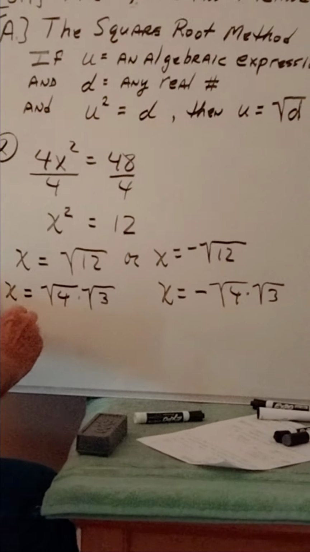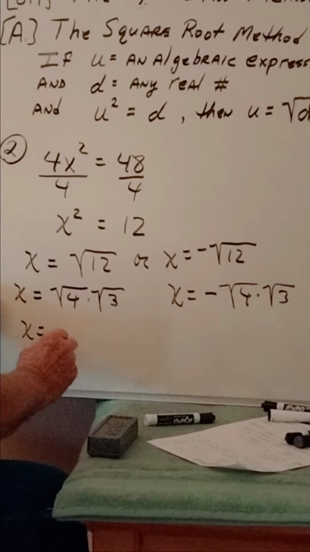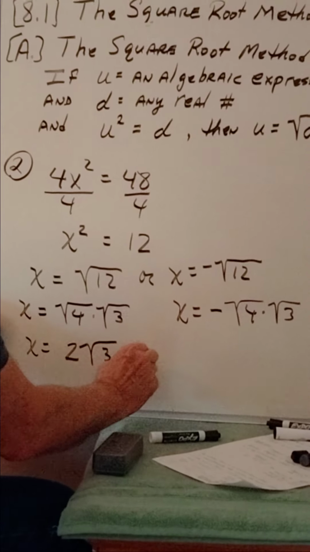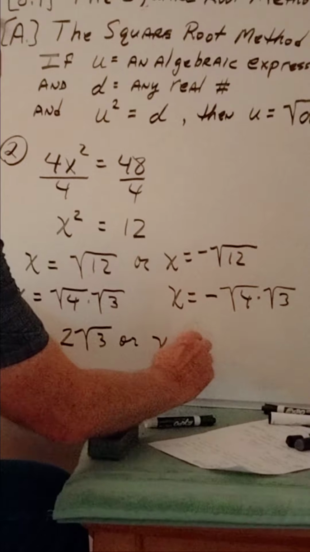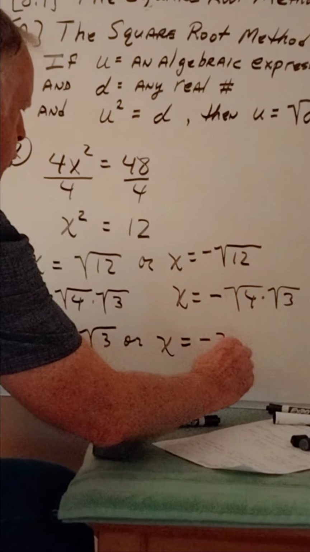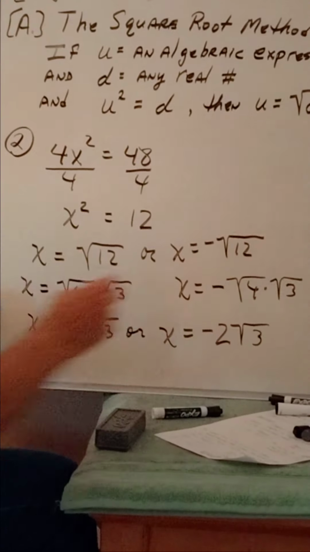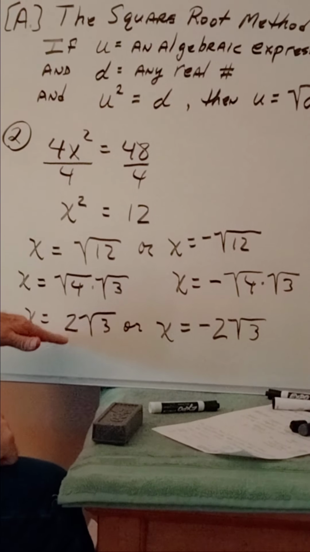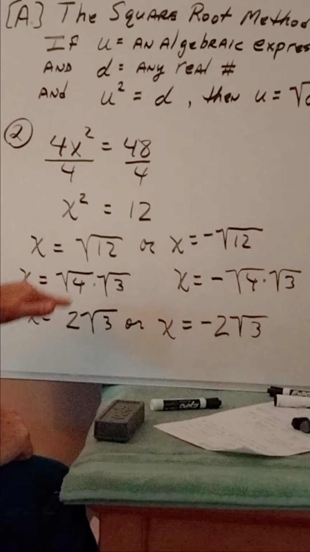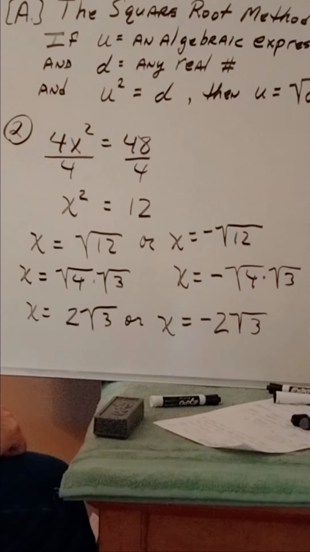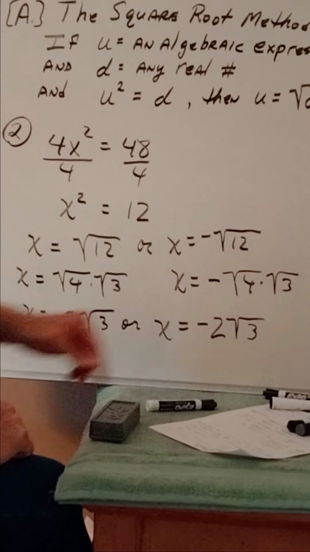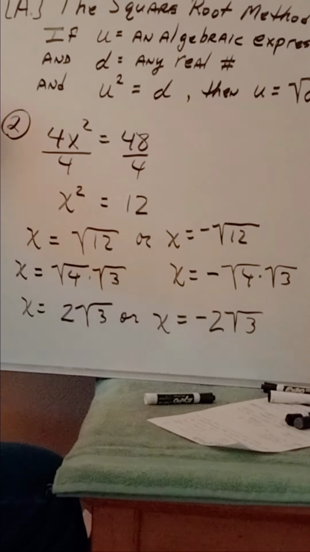And when we simplify out of that radical of 4, we would get x is equal to 2 root 3, or x would be equal to negative 2 root 3. And for a lack of space, I'll just kind of leave the two answers written right in that format. One of the roots is 2 root 3, and the other solution is a negative 2 root 3.